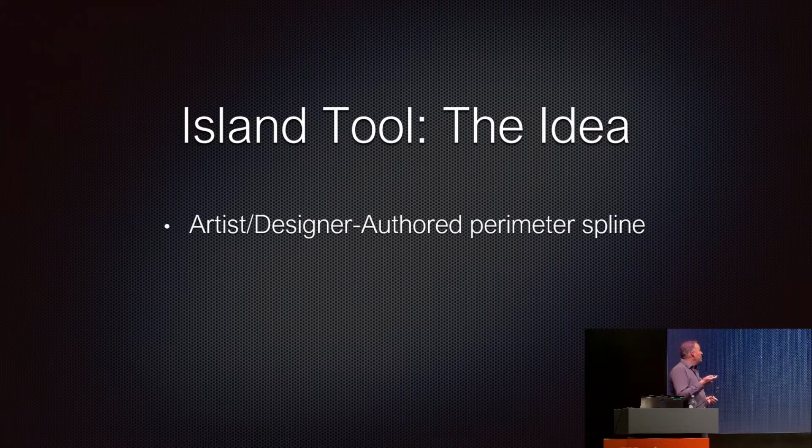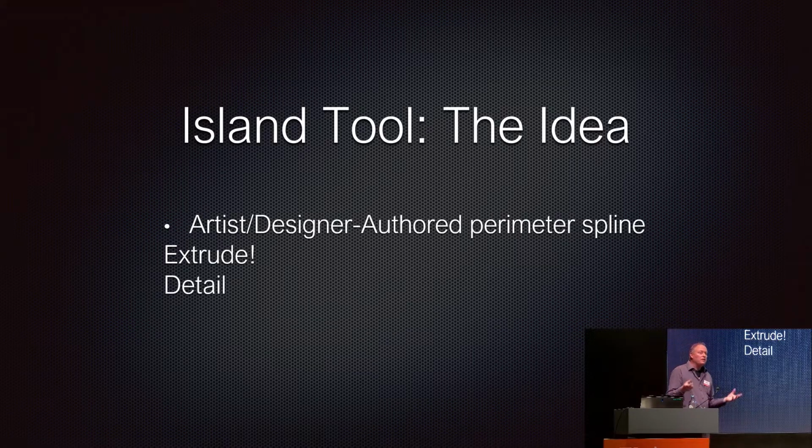So the idea of this island tool was that the designers, for the most part, and also artists sometimes, could author a perimeter spline, which was the top surface of these islands, and then you just simply extrude them, because it's just a top spline extruded. It's so simple, right? You add some detail. Luckily, this is a very stylized game, so we weren't going for super realistic, where we had to add a huge amount of visual noise.